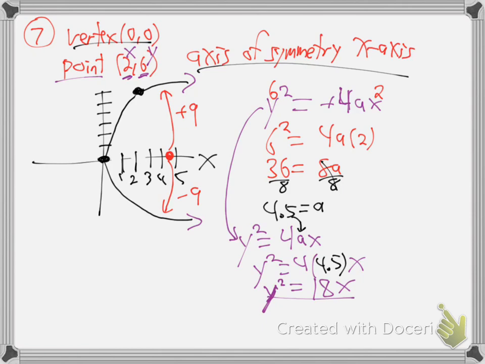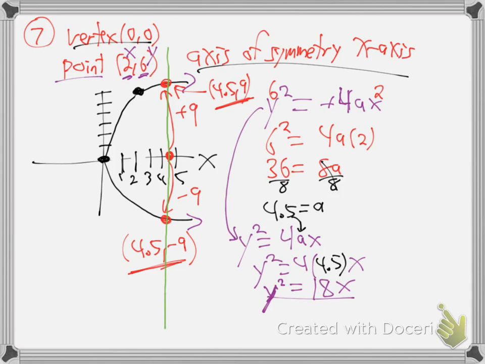Is that good? So here's the latus rectum. This one is over 4.5, down 9. This one right here is over 4.5, up 9. There's the two latus rectum points. So it should almost make a straight line. Oh yeah, for sure. That's what I meant when I said it's at the focal depth. Exactly. You could do a straight line right here. That's a good observation. The focus and the two latus rectum points are all in a straight line. They're at the same depth. The latus rectum points are at the focus's depth. Exactly. Just double the distance away.